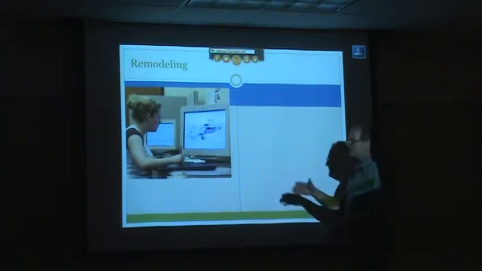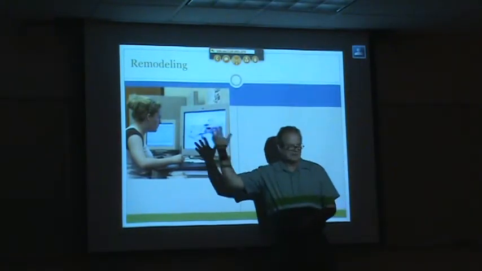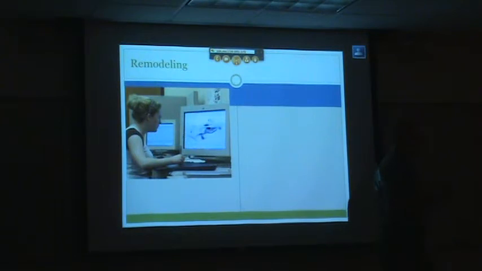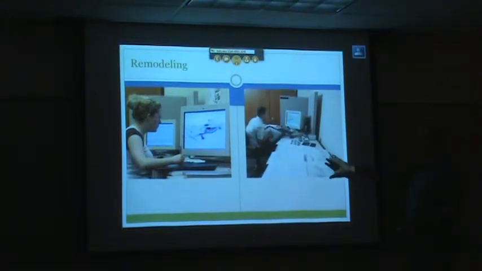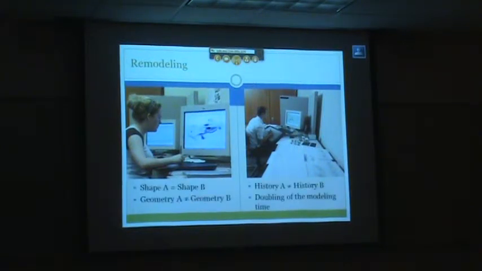Person at company A sits down and begins building a model, gets it finished, and then they print out a bunch of drawings, and they send those drawings off to the other company. And if the other company wants a three-dimensional representation of that, they remodel it. Okay? So what's good and bad about that?